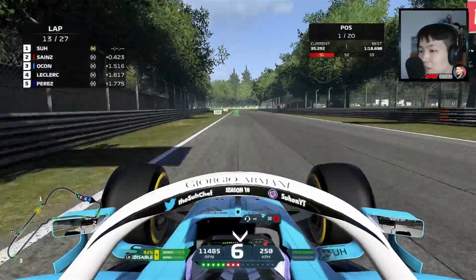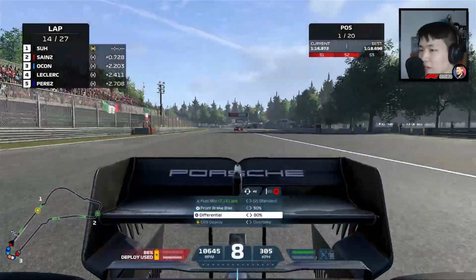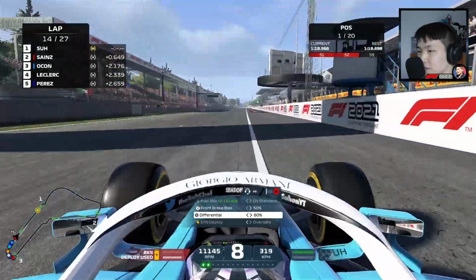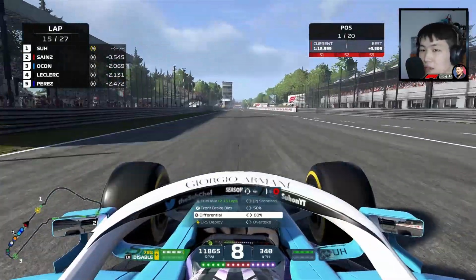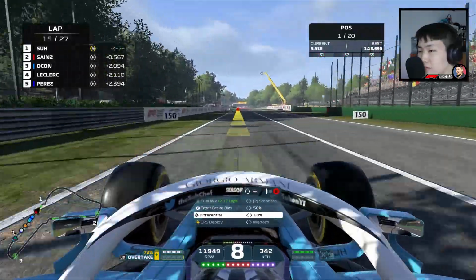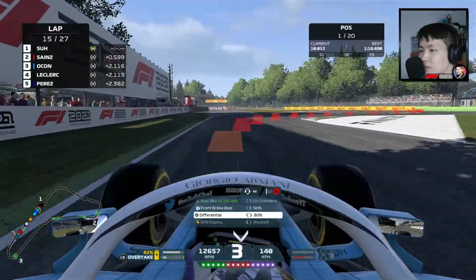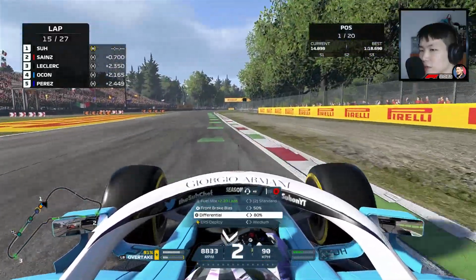I should have the tire advantage, so let's pull away quickly, please. Why the AI went for hards, I do not know, man. Look how far behind they are. Goodness me. They are struggling just to keep up with me because I'm on the mediums. Sainz is the only one who's somewhat maintaining distance to me, so kudos to him.